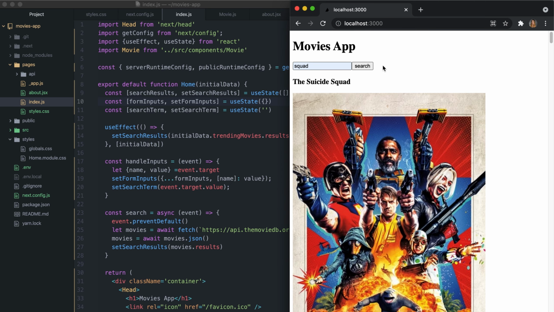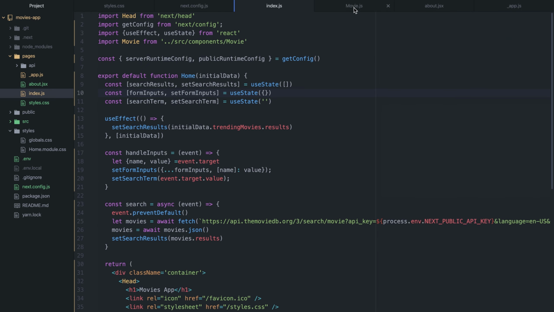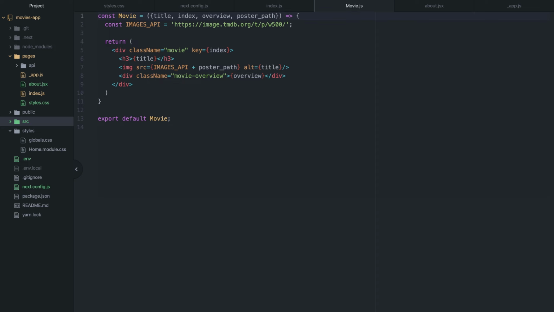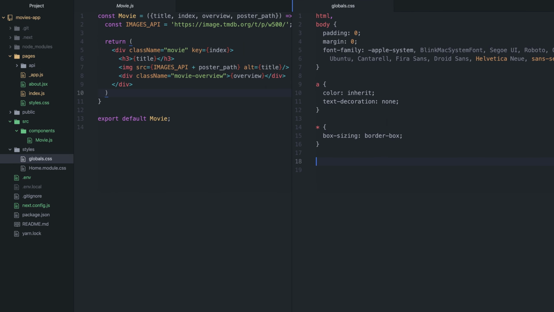I'm going to start styling the movies first. So let's expand this, go over to the movie tab and see what we have here. All right, I'm also going to open up our styles file. Width and height to the movie.